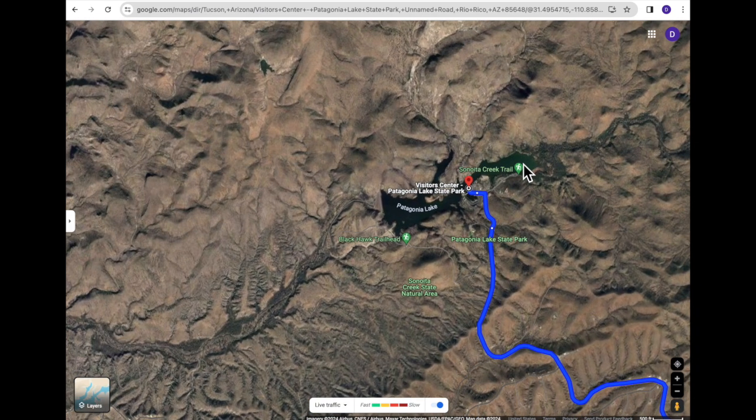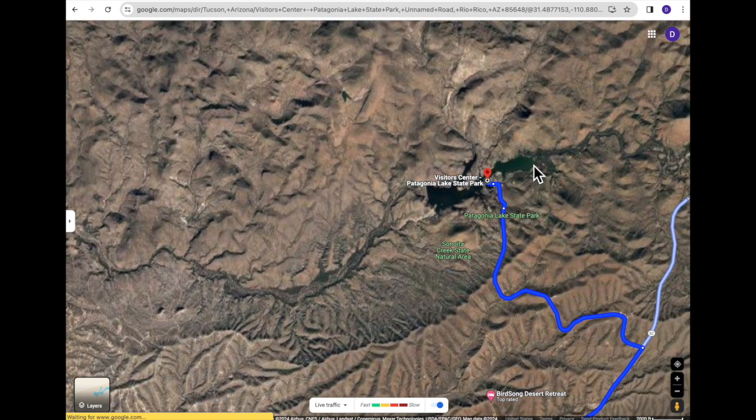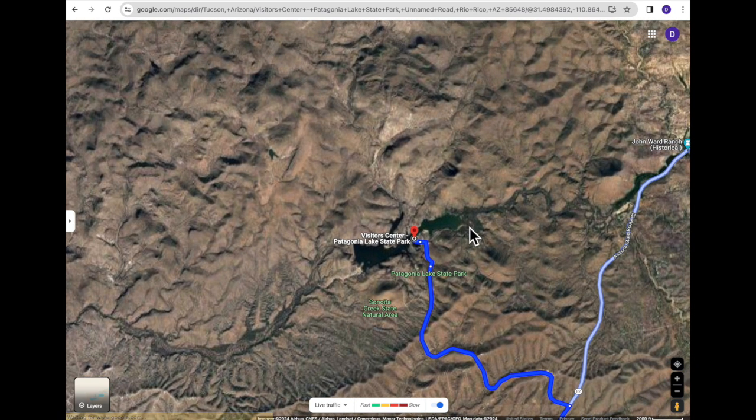Just a pretty place to go. The weather in the summertime, it can get a little bit warm, but not too bad. You're 3,500 feet, so it's a little cooler than Phoenix and Tucson. Like if Tucson's 100 degrees, Patagonia might be 95 degrees during the daytime. And at night, it generally will cool down because you are up a little bit higher. But it does get a little bit warm, especially in the middle of the summer, like July and August. Once September comes, then the weather starts to turn back the other way and it starts cooling down.